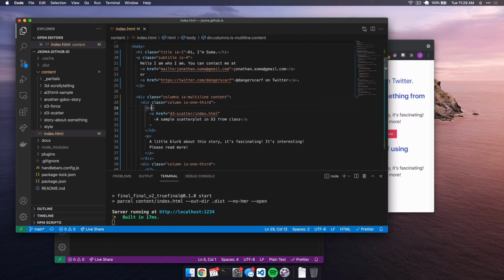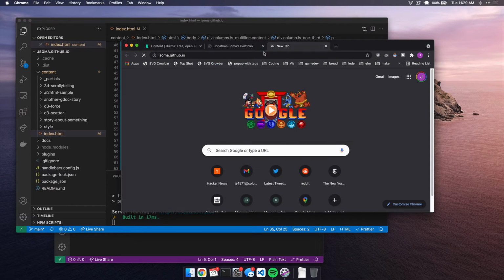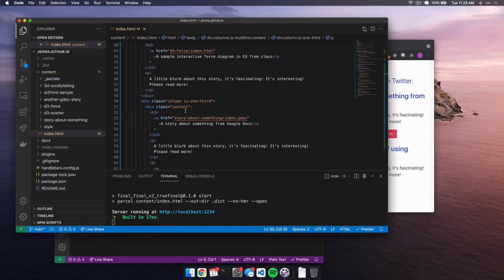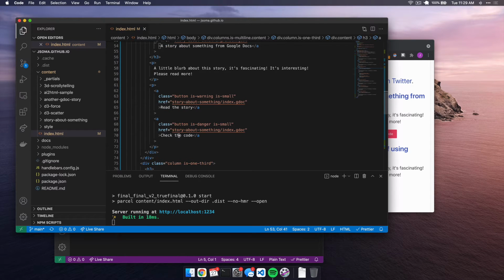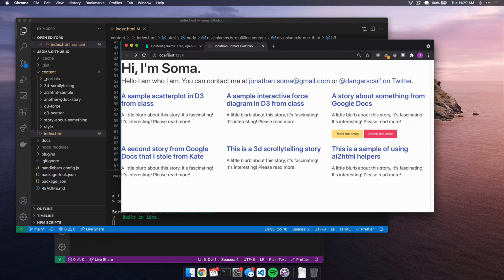So we didn't have to go piece by piece by piece saying content. We just said, hey, the stuff in here, you're going to treat it as content. Based on the class of content, H3s become a certain size, Ps become a certain size. They look better than, let's say, this default H1, H3, P tag, things like that. So they are styled a little bit in accordance with how Bulma works, but we don't have to customize them as much as we would otherwise. So I'm going to get rid of this div class equals content, the one that was on this one here. Refresh. Perfect.